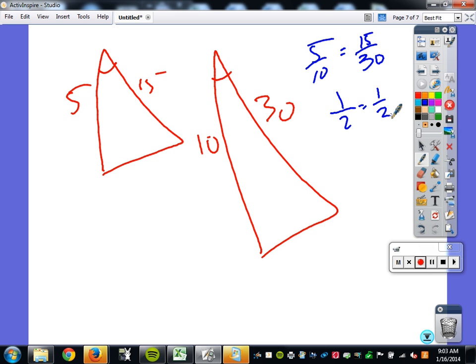You guys want to know another way to do it? You do your cross here. What's 5 times 30? 150. What's 10 times 15? 150. 150 equals 150. That also proves it. Does that make sense? Ladies and gentlemen, that's our work today. You have to prove, okay, sometimes you're going to have to say, well, I know this angle is congruent to this angle by angle. Does that make sense? But I have to make you prove that first. So let me explain that to you when we get to the handout. I'll show you one example of how I want us to do it.